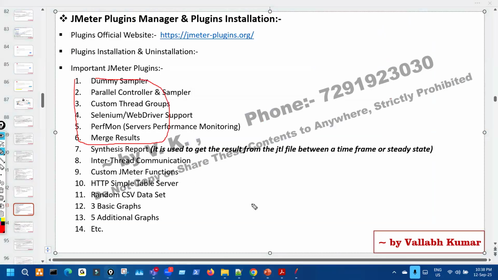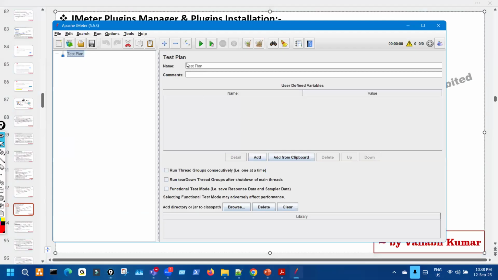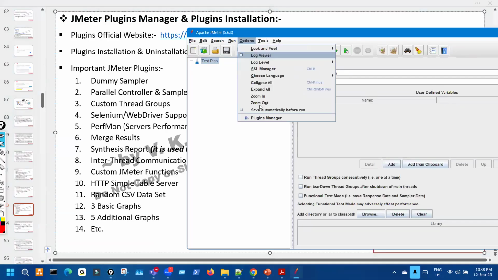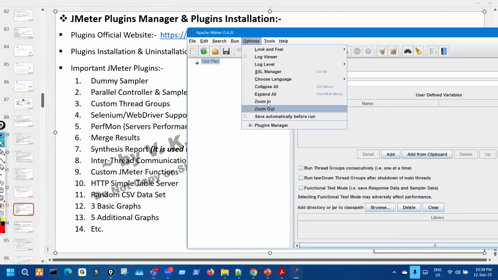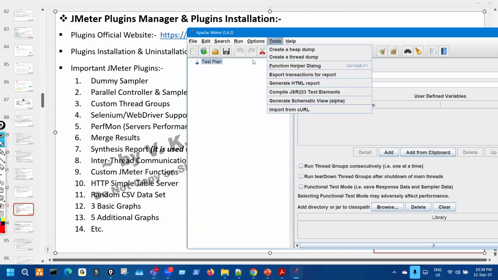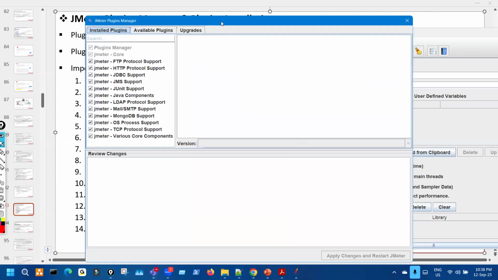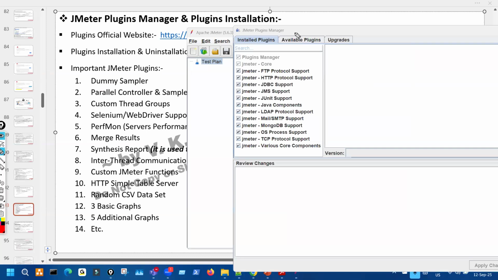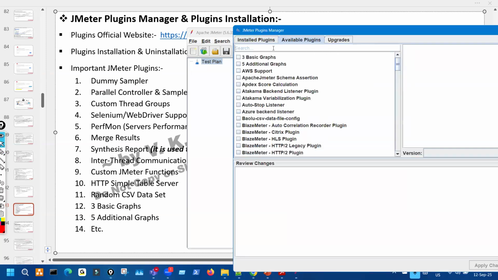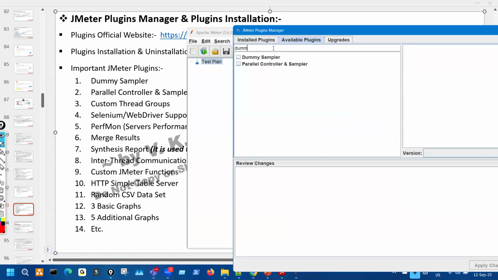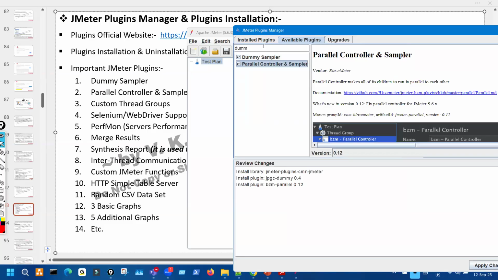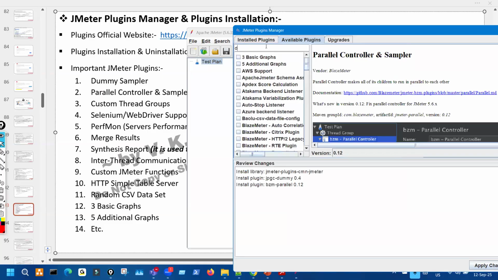We can install them in one go also. How to install them in one go? Again, just go to the plugin manager and search all. Go to available plugins and search starting with dummy, then both dummy and parallel we need, then custom.